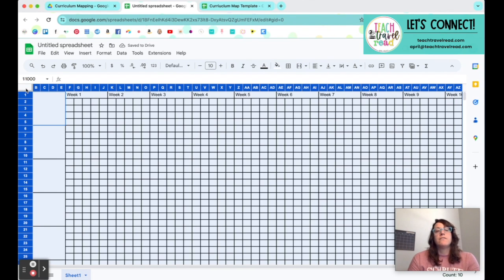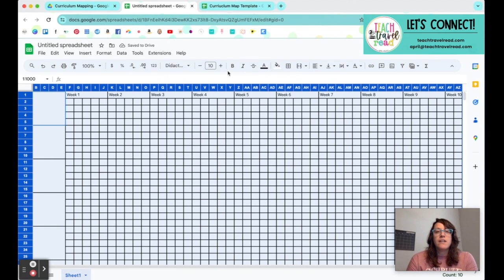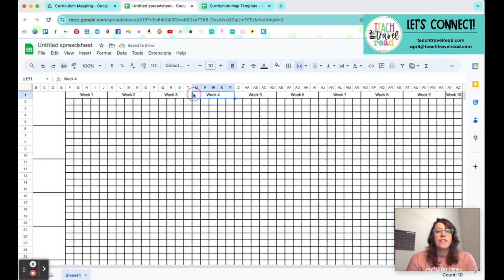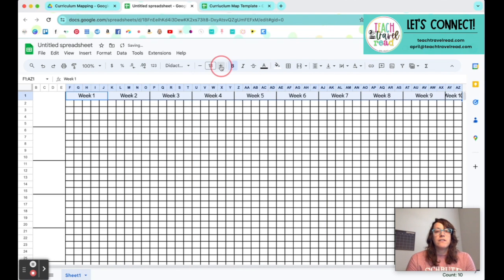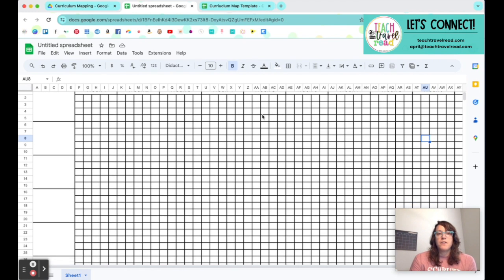Now, if I want to have a specific font, different coloring, there are different ways you can format this. I'm a little weird when it comes to fonts and different things, so I am going to do some formatting here. One of my favorites is Didactic Gothic. I do like a lot of bold. I like things to be centered for sure. And then I'm actually going to make these in a specific number. So like, let's say I want to do that one for now. I'm going to delete that for now because I'm not sure if we'll need those. But then you can see we have that. Okay, so then we have all of our weeks at the top ready to go.